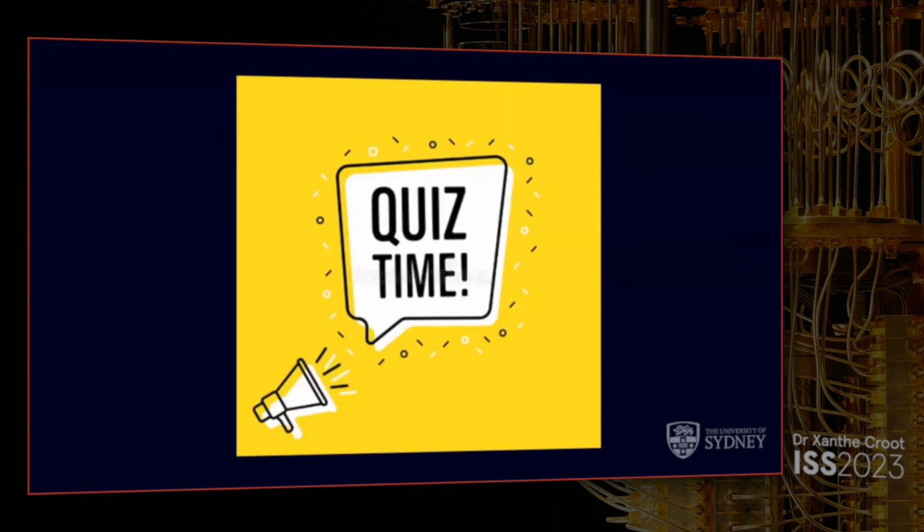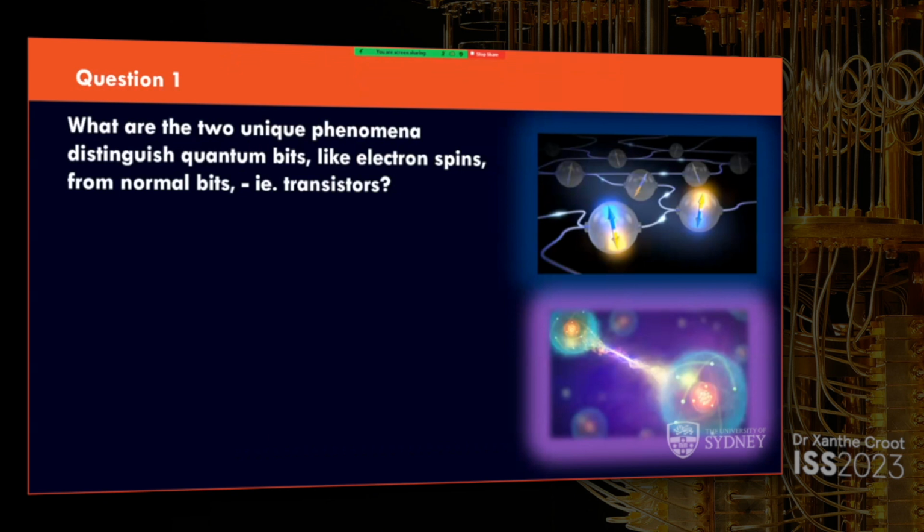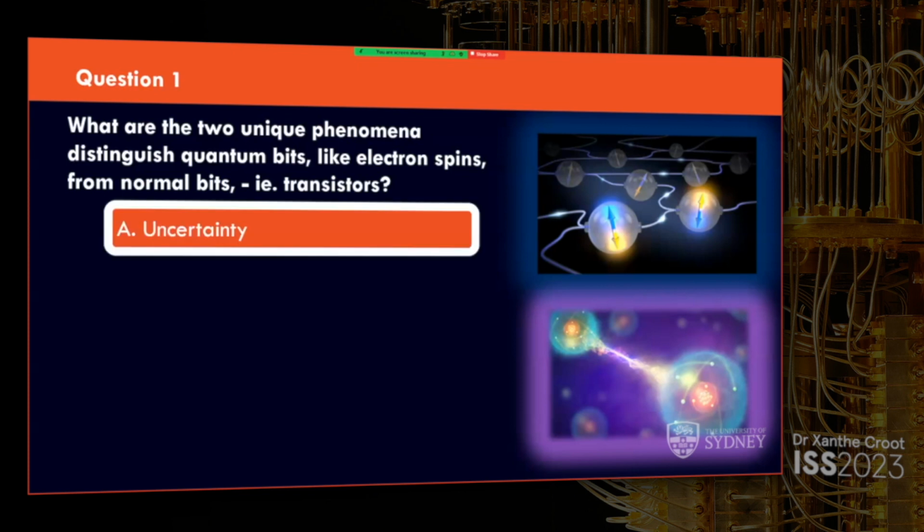Okay, so I know you've been seeing a lot of incredible science lectures and you've probably been bombarded by a huge amount of science. So rather than me doing a brief recap on what we did last time, I thought we would do a pop quiz about what we discussed on Friday. All right, so I'm going to give you a series of 5 multiple choice questions. And the first question is, what are the 2 unique quantum phenomena that distinguish quantum bits, like electron spins, from normal bits, like transistors? I can see there's a hand up, but I'm going to make your job a little easier by giving you a multiple choice question, and then we're going to do a vote.